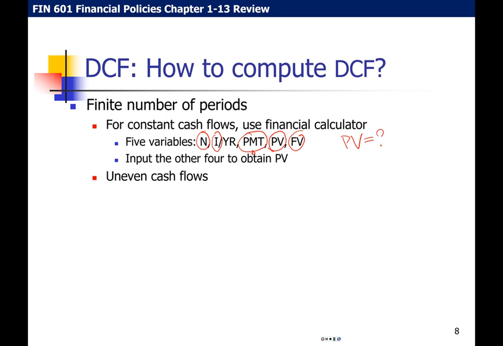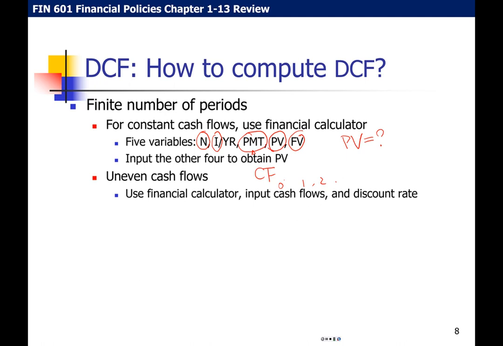Okay, and in the case of uneven cash flows, you can also use a financial calculator. And there's the cash flow function. You can input the cash flows 0, 1, 2, and the discount rate used in this calculation, and then you can find the present value. Okay, calculate present value.